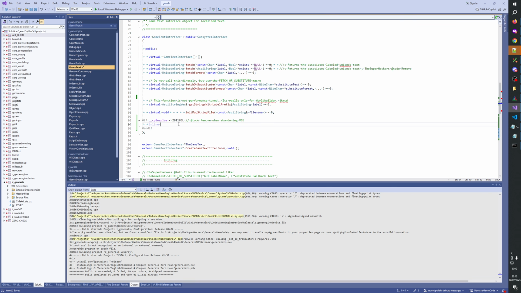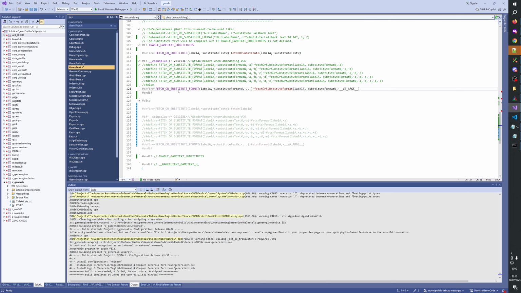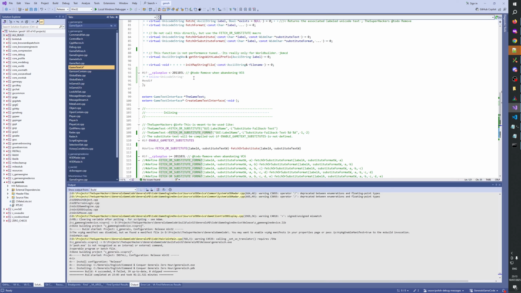Otherwise, we have this inline function where we do return Unicode, and then fetch or substitute format.